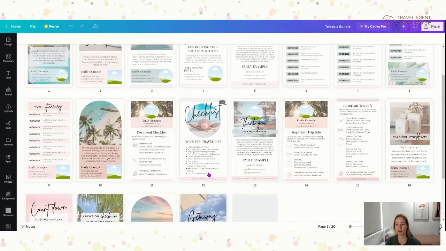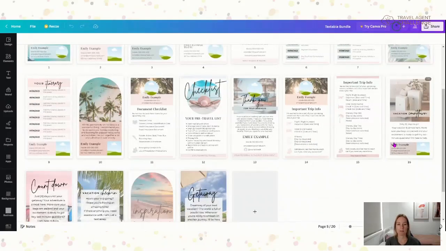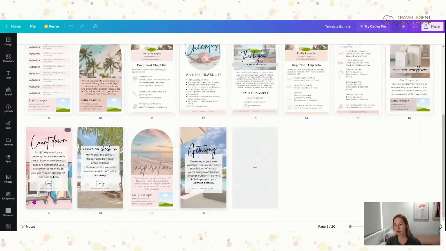I've put in another one, a pre-travel checklist, a good couple of reminders, hold my mail at the post office, thank you for your business, some important trip information, the vacation countdown. So it's only X days until your vacation, to really help build the anticipation with that one. The mid-vacation check-in, and then a couple for getting them to come back and book with you, or potentially telling them about a sale that's happened.